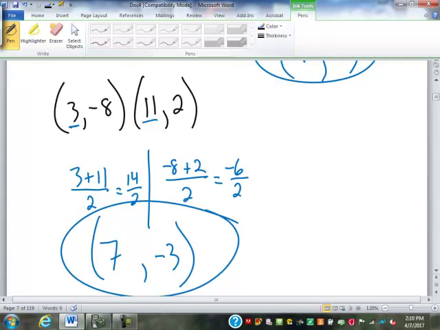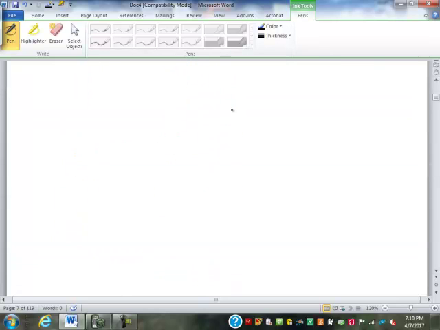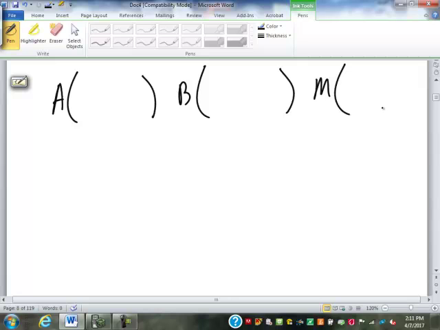Now, if you recall, we also did a couple of examples where we had the midpoint and we're missing one of the endpoints. So remember, we labeled the endpoints points A and B, and the midpoint was point M. So if I tell you that point A is -1, 7, and the midpoint is 4, 3. To find point B, if you remember, we put in just x and y as those coordinates, and then we solve for it.